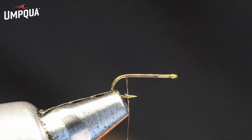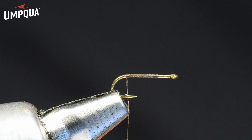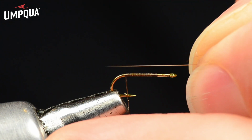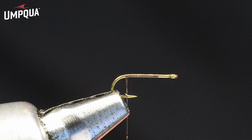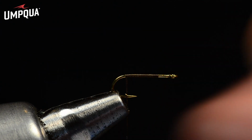So I'm going to use mayfly tails, tailing fibers, Microfibbets, etc., whatever brand name you like. I'm going to take 2 of these, and these are pretty fine little filaments. I'm going to grab 2 of them and cut them out of the clump. And one thing I like to do is make sure that their tips are even. And those look pretty even. Let me give them a little better eyeball here. There we go. So I've got these 2 the same length. I'm going to measure them about a shank length, maybe just a skosh longer.